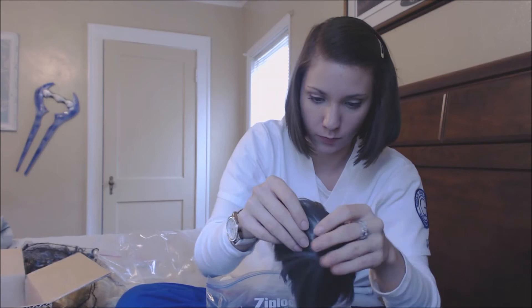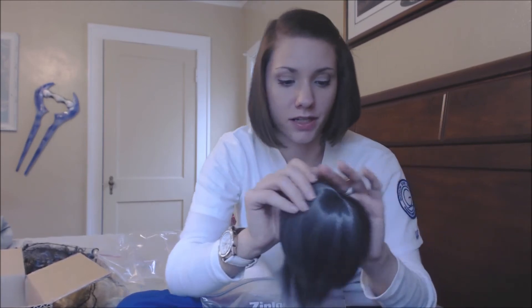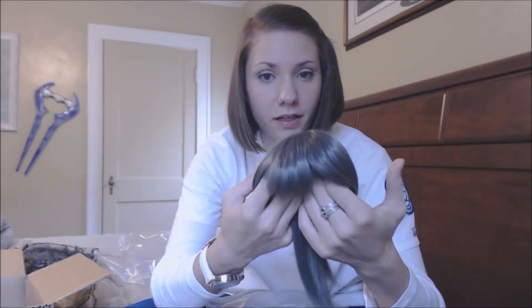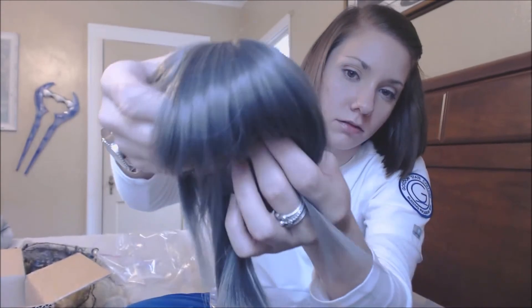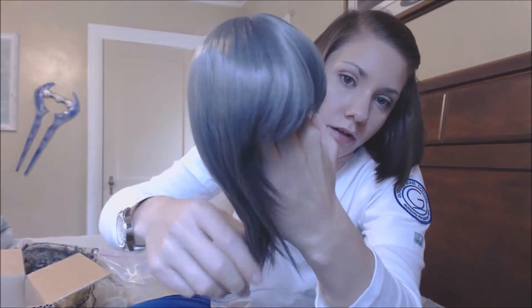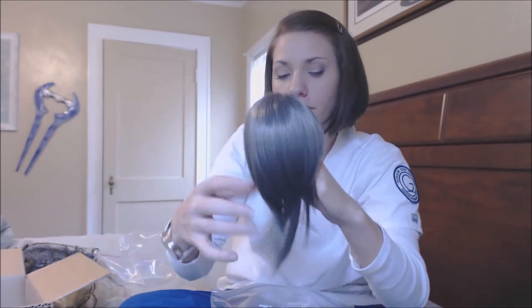This feels like a Leek wig. Unfortunately it's a black head cap, which is really upsetting because I was going to put this on my Dolly Dream — I really like the color and it's really soft. But it's a black head cap, so I'll probably have to get another head cap to put on my doll before I put this on her. But I really like the color — it's this nice gunmetal gray. The style's cute and it's very soft.